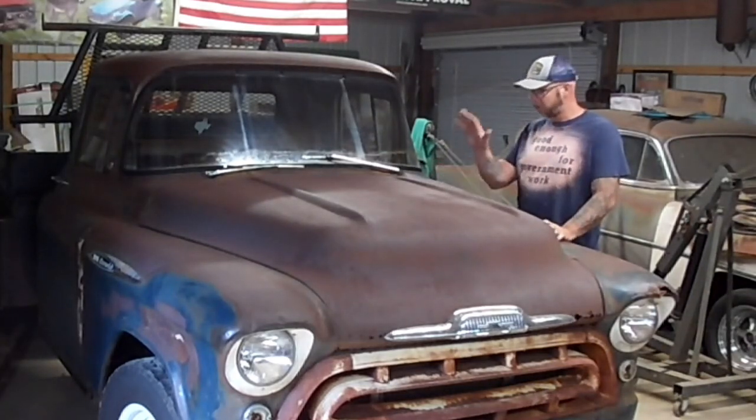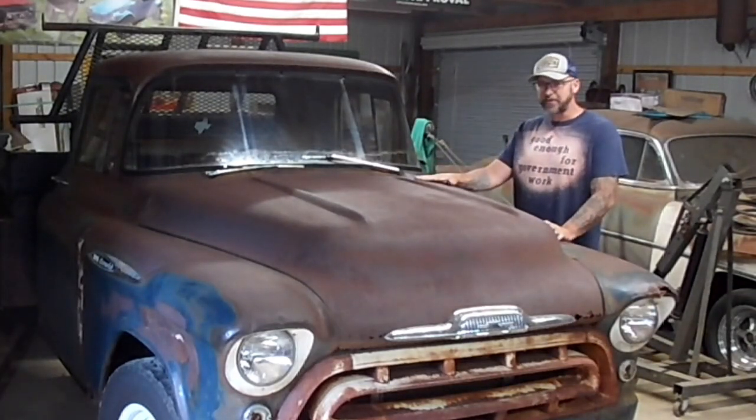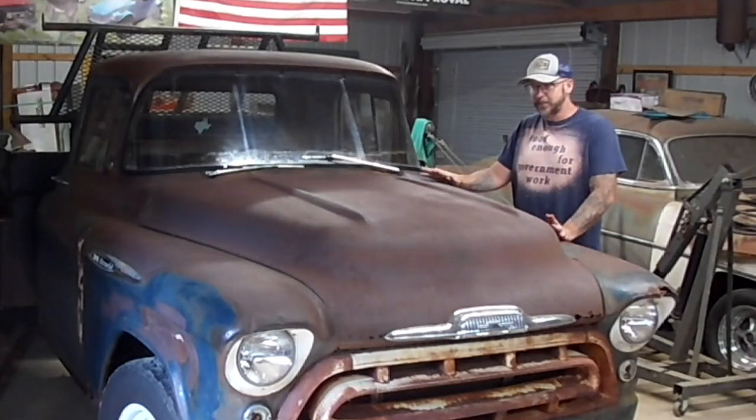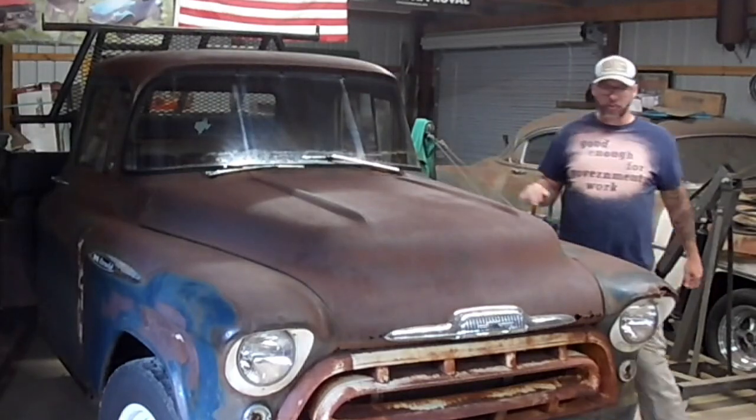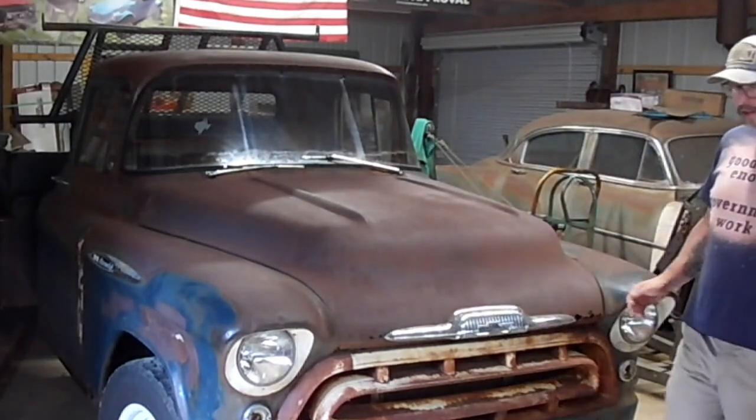If you haven't been here before, this is my 57 Chevy pickup. It is from the firewall down, all 1997 GMC C2500. So we're in the process of combining those two bodies, making everything work. This week, we're going to make the 57 inner fenders.